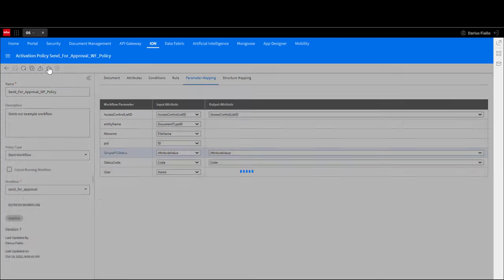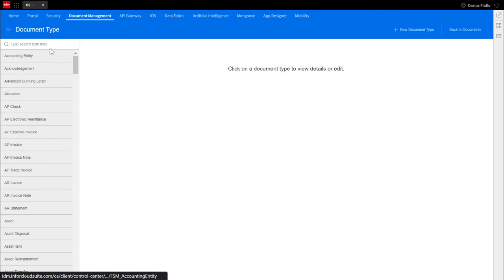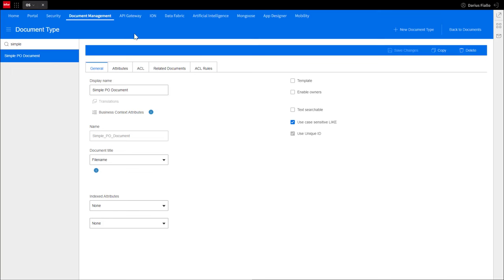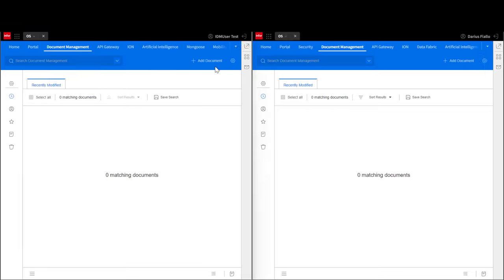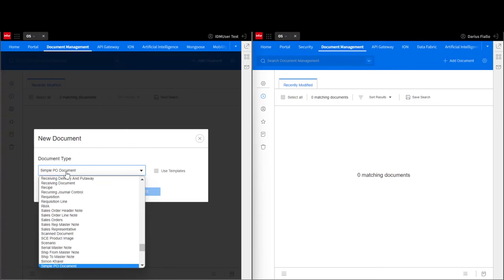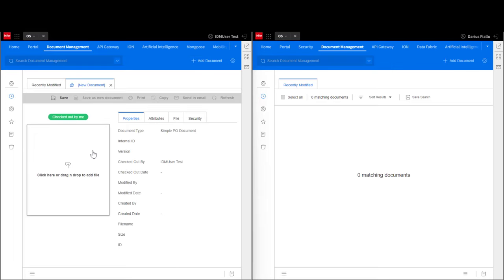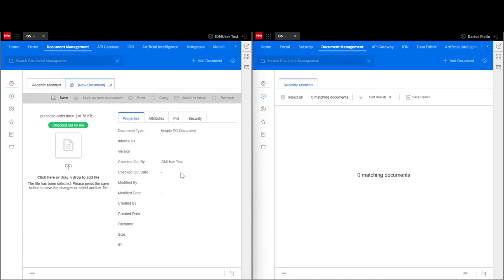Now here I'm creating an ACL rule. An ID is detected, and there will always be one. This will change the document's ACL to the locked one, locking the author out and not allowing any further edits to the document. This will trigger as soon as the document is uploaded, and I'm setting it only for the activation policy. Now all that's left is to upload a document, and as you can see here, I have the same setup with my test user and manager accounts to show you the process.